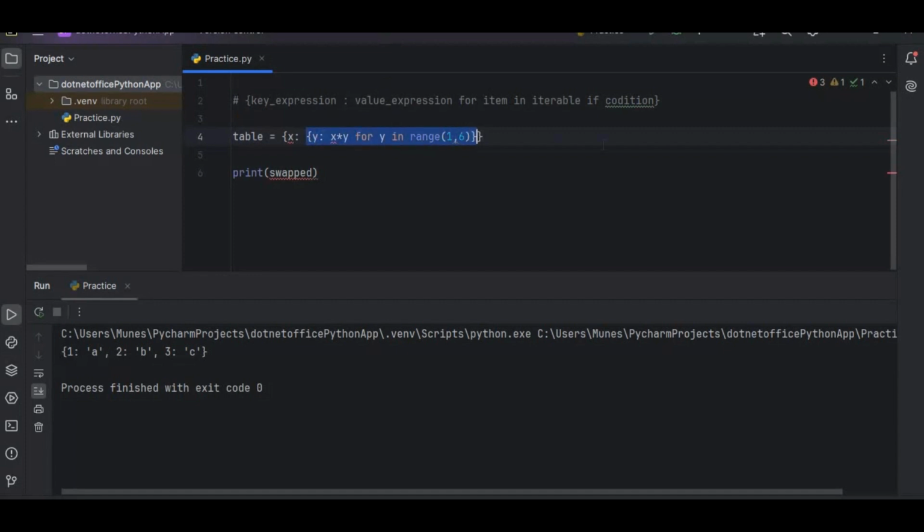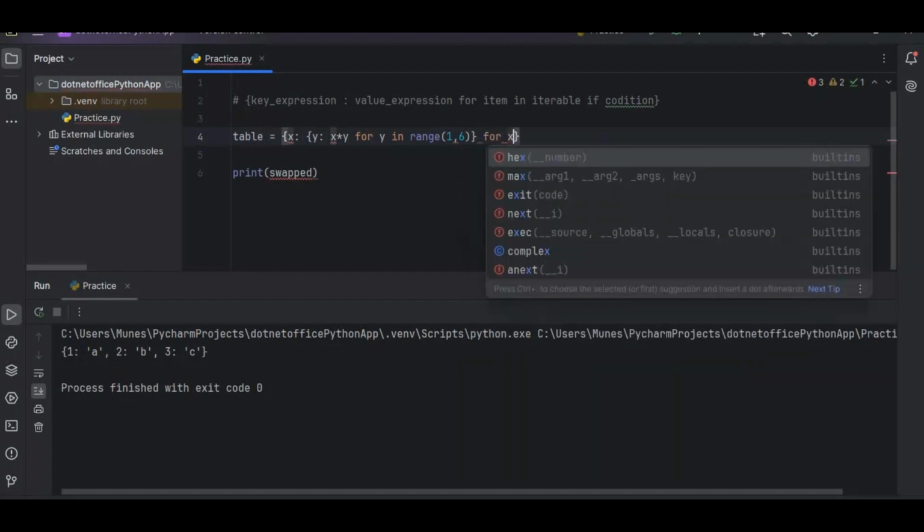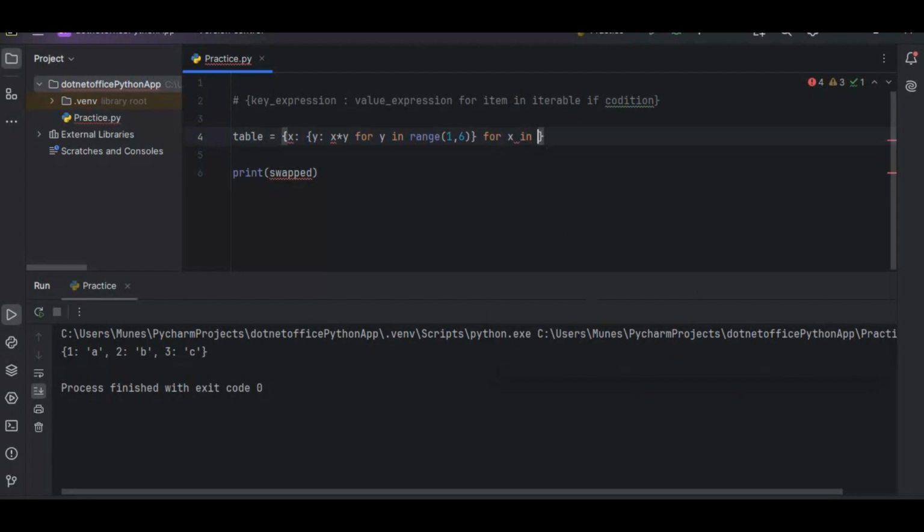So this is the internal dictionary comprehension. Now the next thing we have to do is use the outer loop, for x in range, and this will also go with the same 1 comma 6. So this is the expression.